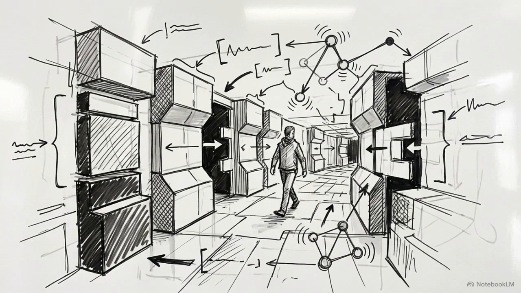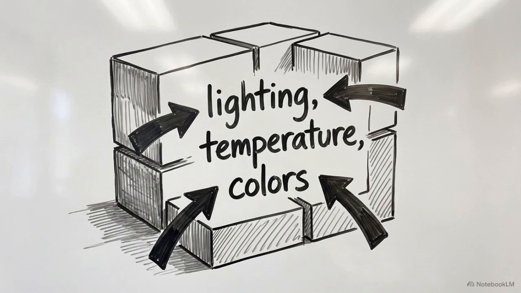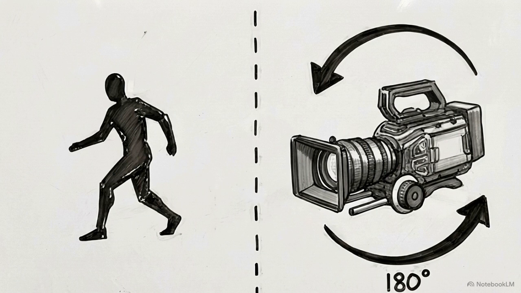As the AI generates the motion, you might notice the lighting suddenly shifting or the colors flickering mid-shot. To prevent this, use the negative prompt field. Input terms like lighting, temperature, and colors to lock those variables in place so the model doesn't alter them. By applying the separation rule and strict negative constraints, you stop relying on random generation. You start directing the camera intentionally.